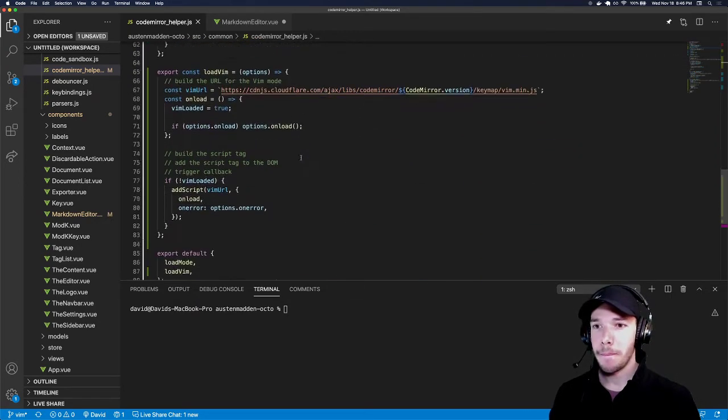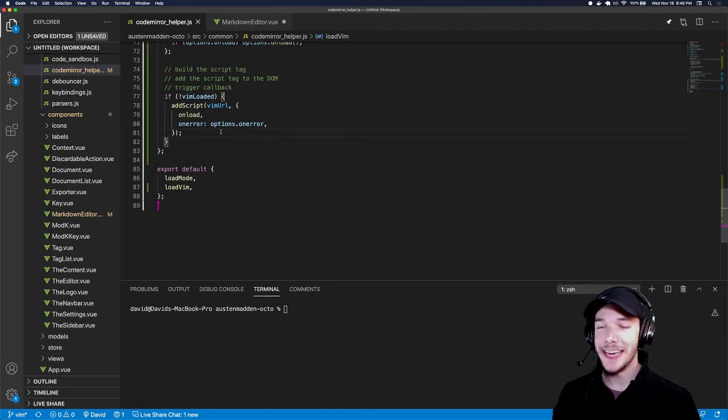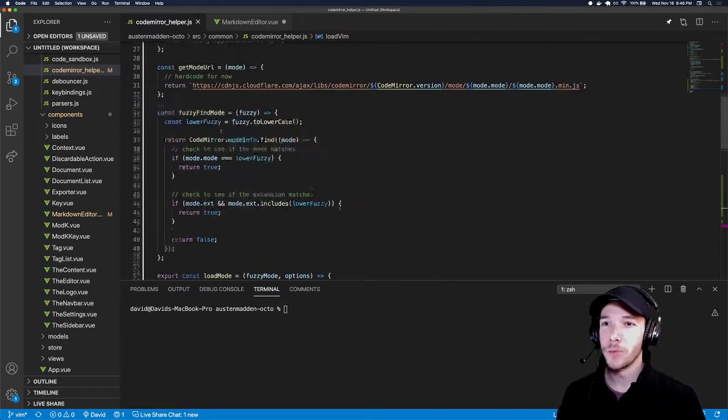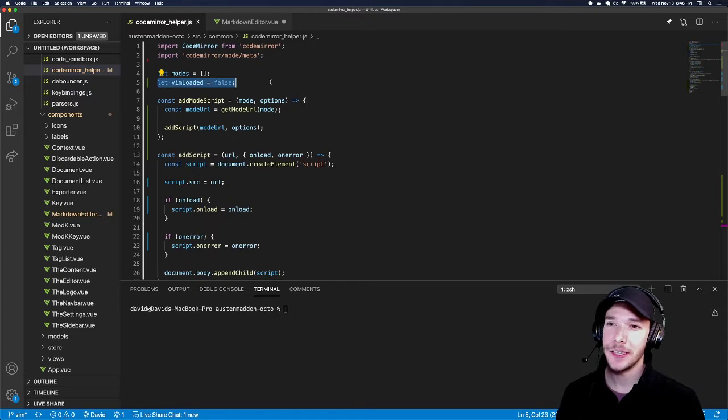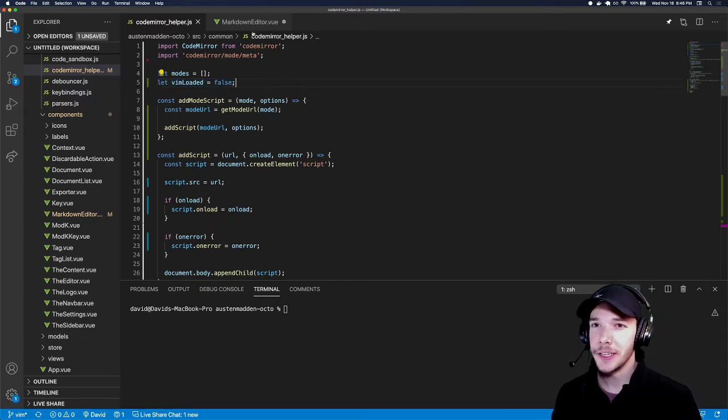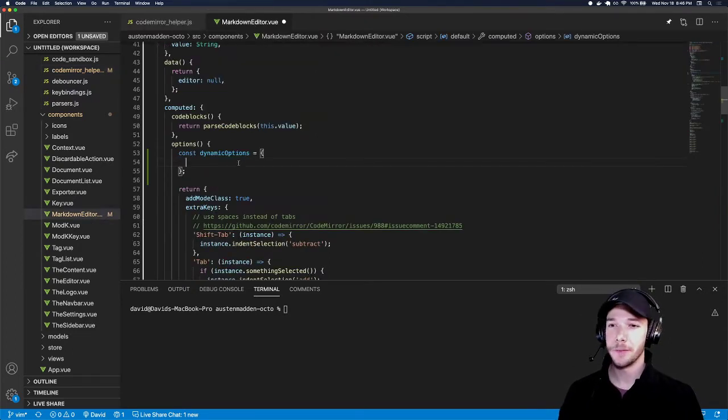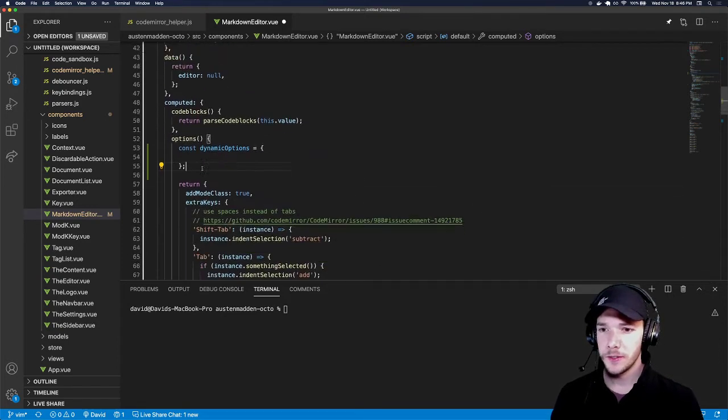Awesome. So that looks better. Now, I do think we're going to be able to do what I was mentioning. I guess there's one more thing, which is I probably want to be able to pull this out. How do we check to see if Vim is loaded in our editor now? This is the piece that's going to be important so that we know to update our options object, right?